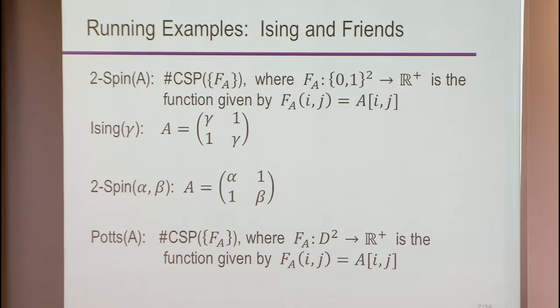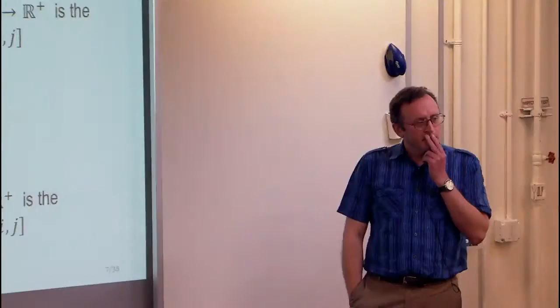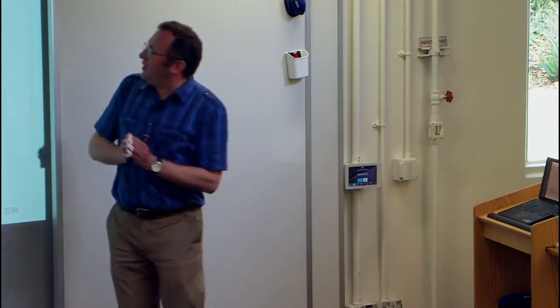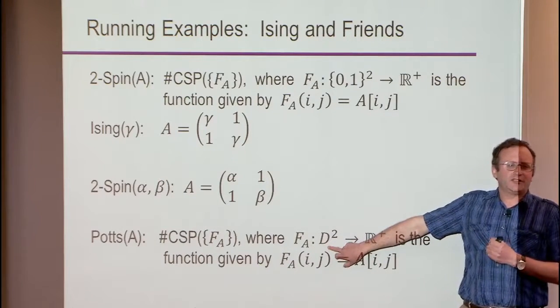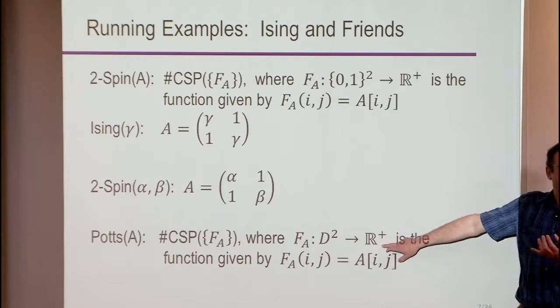Perhaps a general question: A is a finite, fixed finite set for you. For the Potts model, for instance, life would presumably get easier if A was also real, so if the spins were real numbers. I think it's true that if they're integers and very large integers, a large range, then the partition function can become easy to compute. Isn't it? But somehow that's not the case you want. So our functions look like this: we take this small domain and map to the reals. So the values are real, and they can be large.